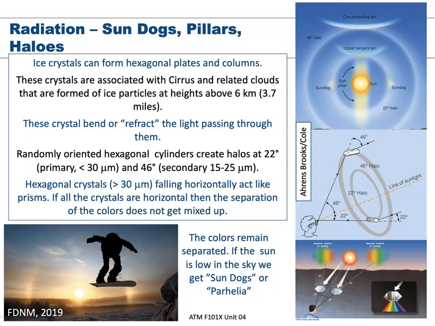For random-oriented hexagonal crystals, the crystals create halos around the sun and moon. The random orientation of the different crystals remixes the colors, so the halo appears white. For hexagonal plates falling horizontally, the color separation is preserved, and sun dogs appear as mini rainbows on each side of the sun. The appearance of a halo around the moon at night is used as a forecasting tool, as it indicates the presence of ice clouds and the coming change in weather. Ice clouds often travel ahead of storm systems.